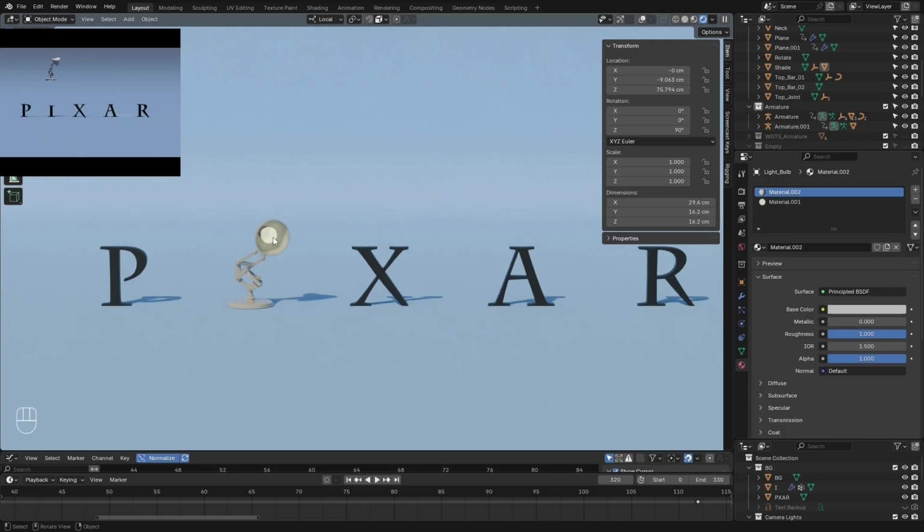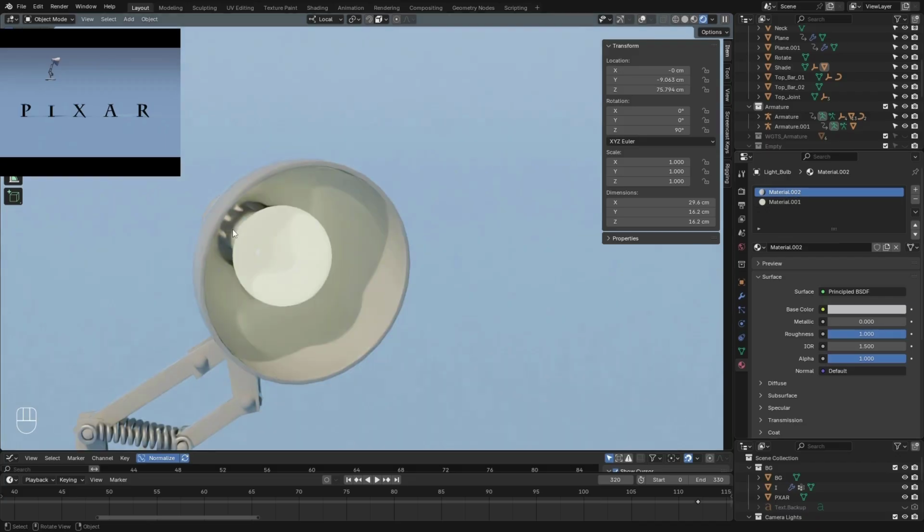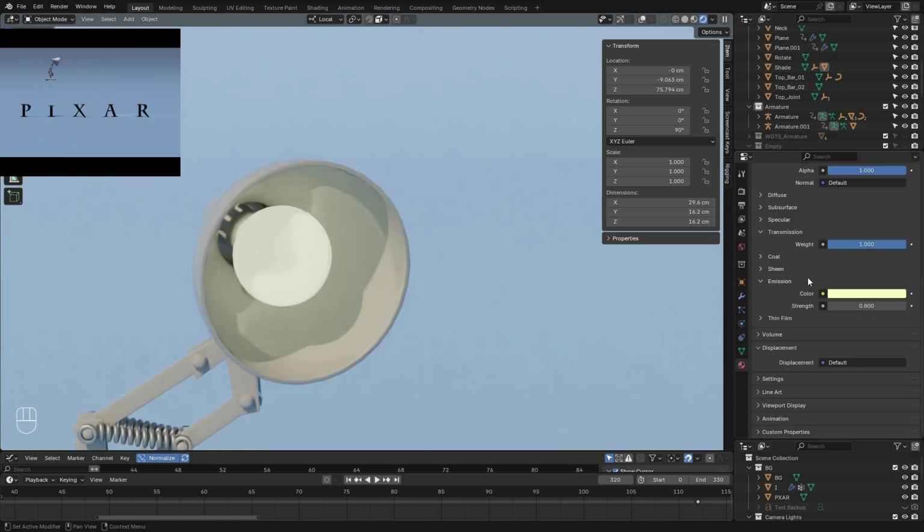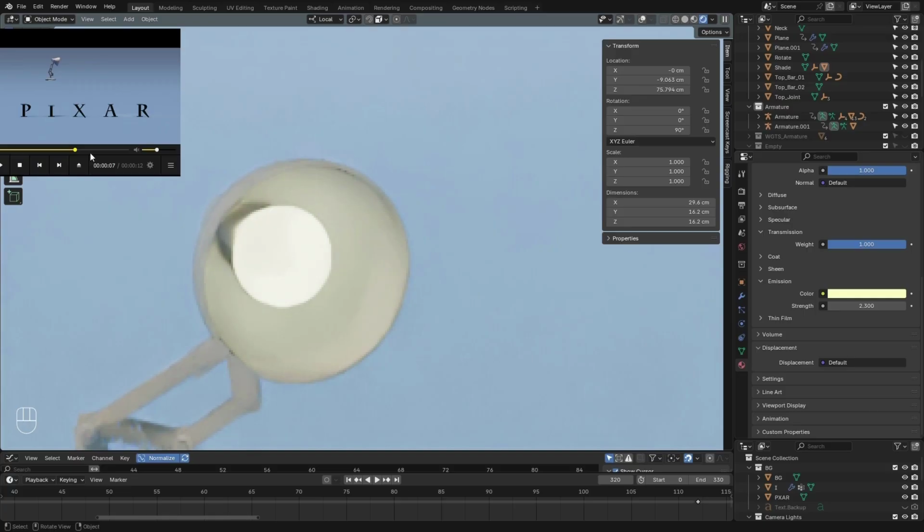And let's grab the light bulb. This is the light holder right here. Let's make this one a little bit darker. This one is the actual light bulb and has some emission, as you may remember. Let's go and make it a little bit lighter.